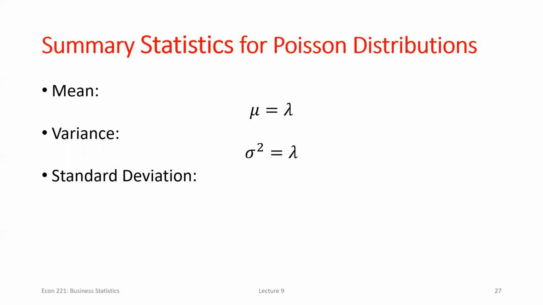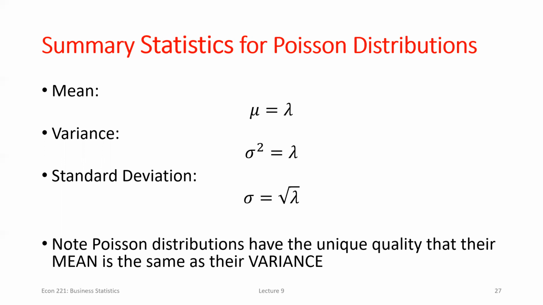You can set this up as x minus the mean of lambda, square it, times the probability of success, which will be that probability mass function, simplify everything, and it always simplifies down to just be lambda. And then the standard deviation is the square root. So that shouldn't be anything too crazy there. Nice property that the Poisson has. So yeah, the variance is the same.